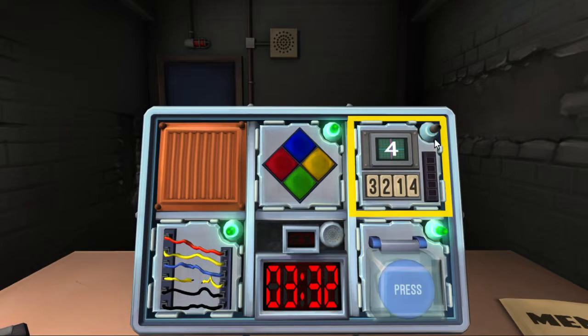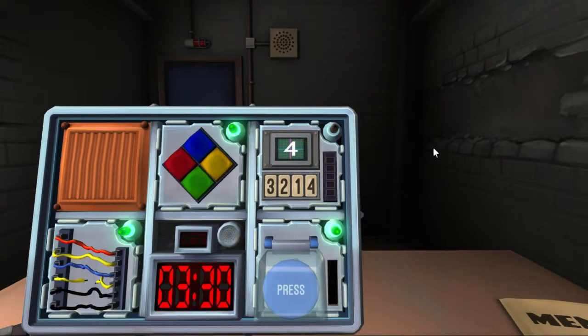Okay. Last one. It's kind of like an old radar thing. It's a screen and 4 buttons below it. Yep, I see. Okay. On the Subject of Memory. It's a 4. Press the button in the 4th position. Okay. That's a 4.